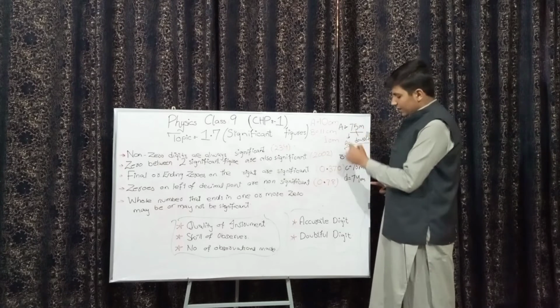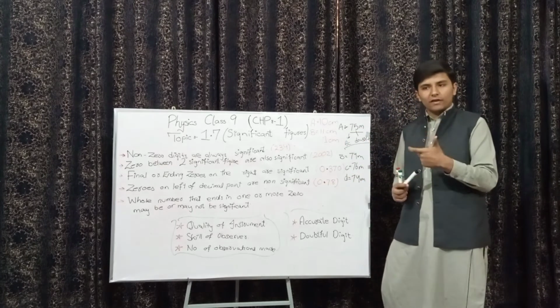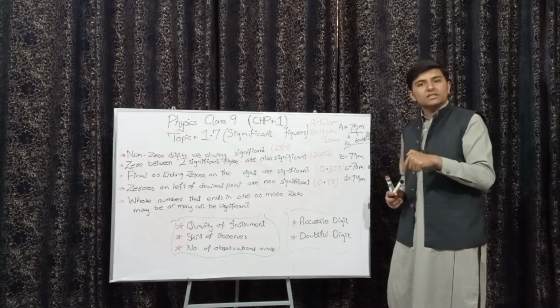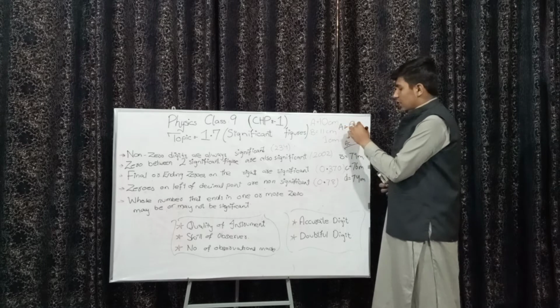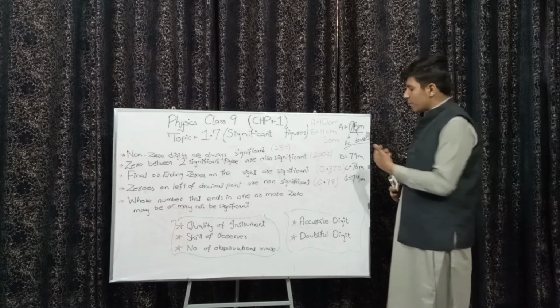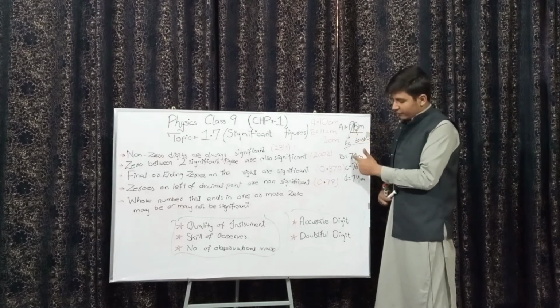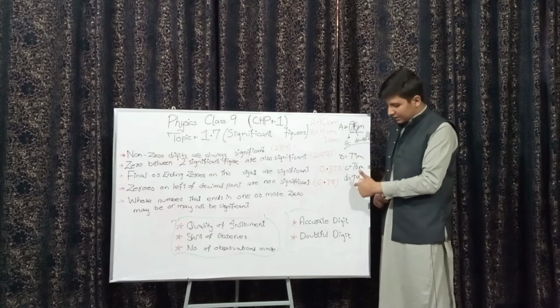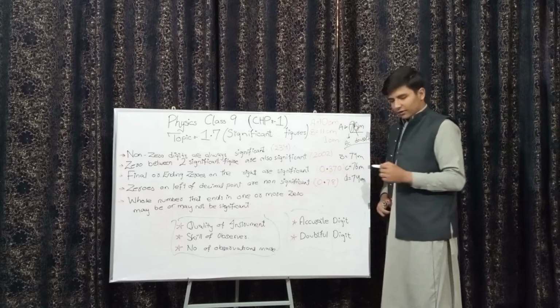So here 7 has been repeated mostly. 7 can't be changed because it's the exact value and it's known that it is coming in 70s. So 7 will be the accurate digit. 5 has been changed. It's varying from one observation to another. For example, here it is 5 in 75, 4 in 74, 6 in 76, and then 4 in 74. So 5 has been changing to 4, 6 and 4.